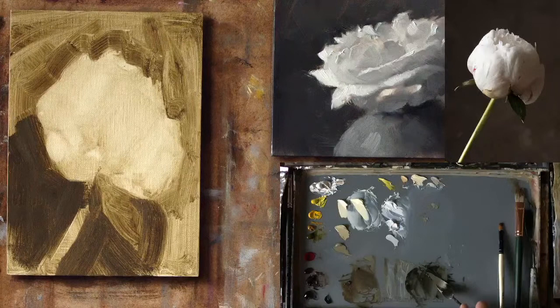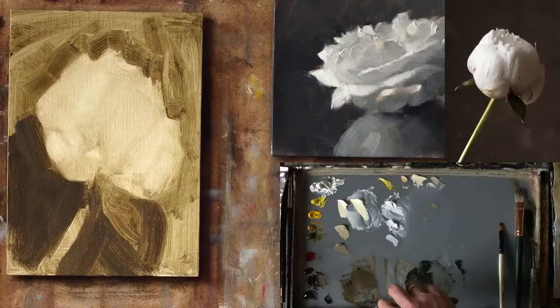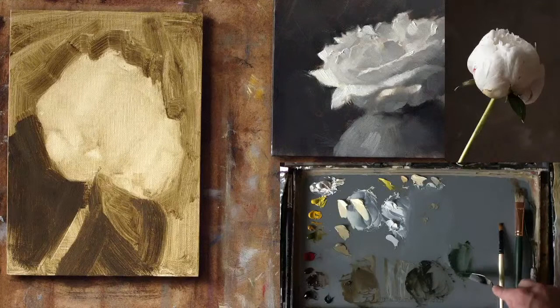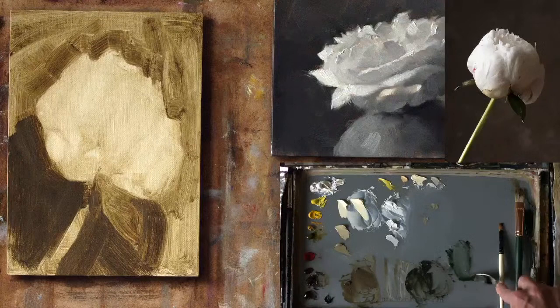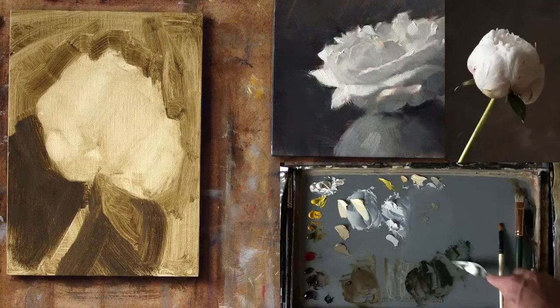Now, just to show you, that's right down the bottom of the value scale. If I wanted to add chroma to that, if I put some of this phthalo green in there, I'll inevitably shift the hue towards blue green, but it will give me more chroma. And actually, somewhere between them, I think. Thinking mostly about, I just want this value to be really low.